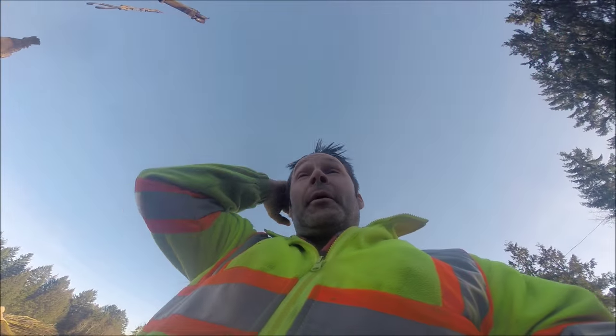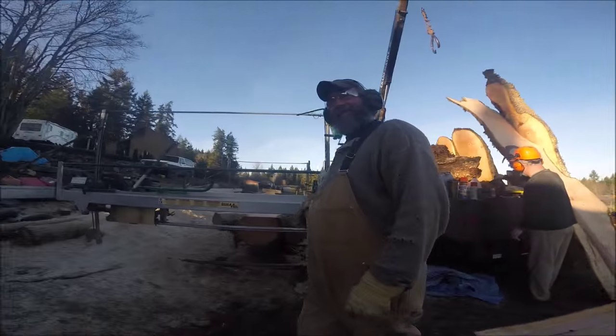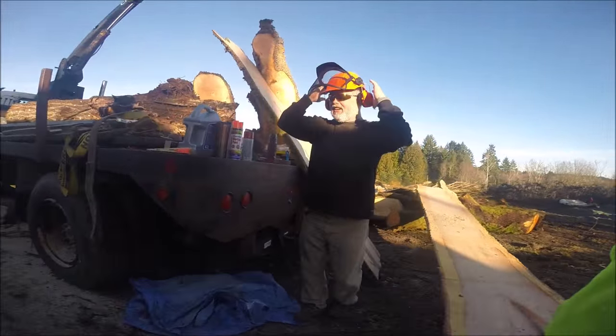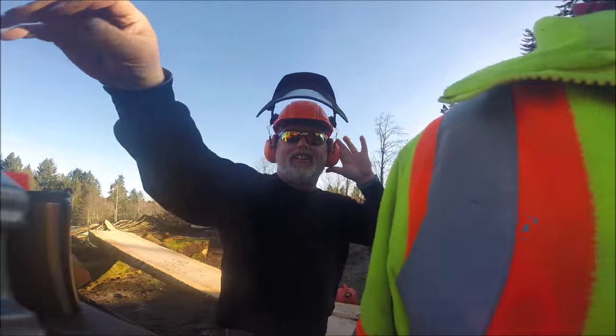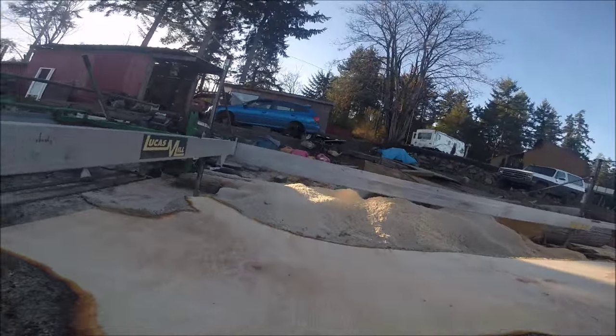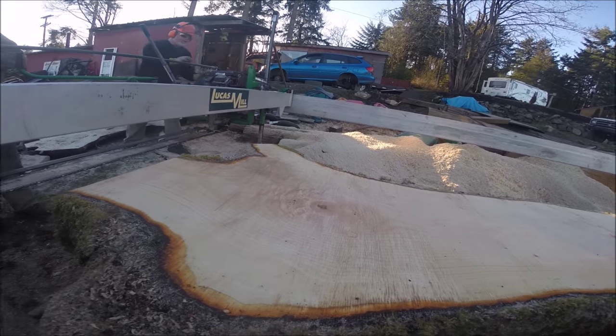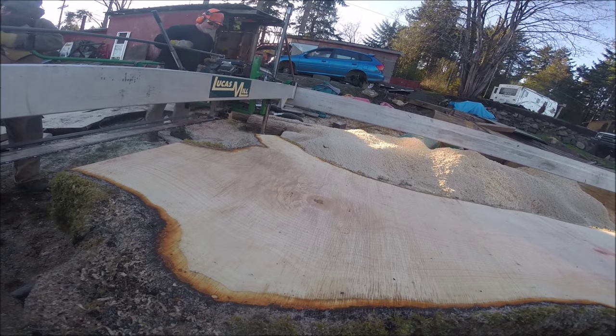All right, here we are. We're right down at the Lucas site again. We got Grizzly Adams. We got Slab-O-Matic here and bucking. And here we are cutting into about a 36, 38 inch piece of maple from beautiful Vancouver Island.